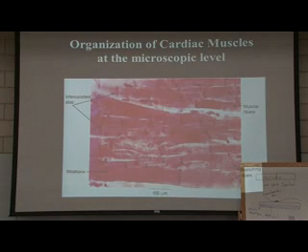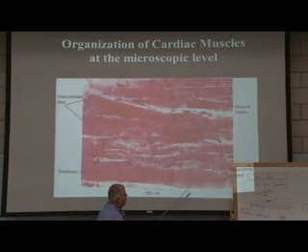Okay, so when we look at cardiac muscle, we see patterns that we see in skeletal muscle, although much more subtle. And so you really have to look close to see the light and dark banding patterns throughout this, where the A bands and I bands are. And that's because these cells aren't as big in diameter, and so there's not as many thin and thick filaments in it, so it doesn't band as well. But you can see that kind of pattern here.